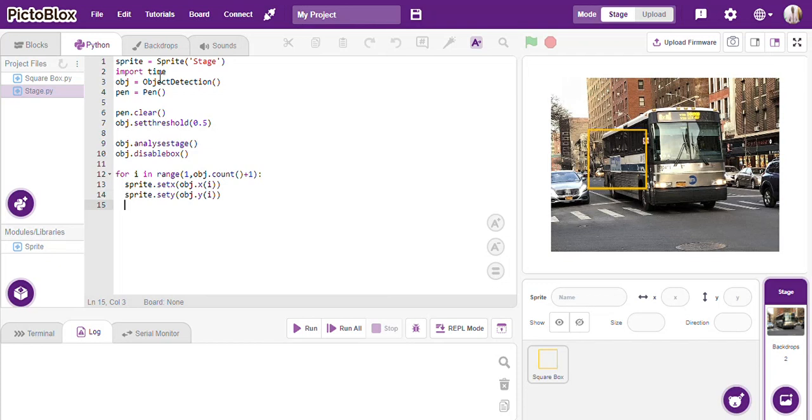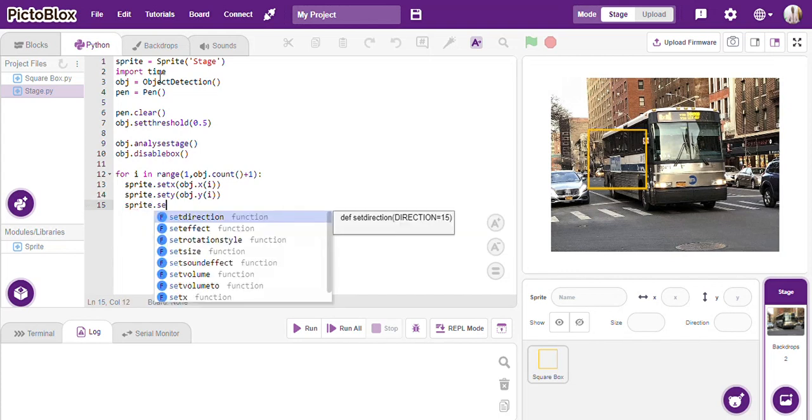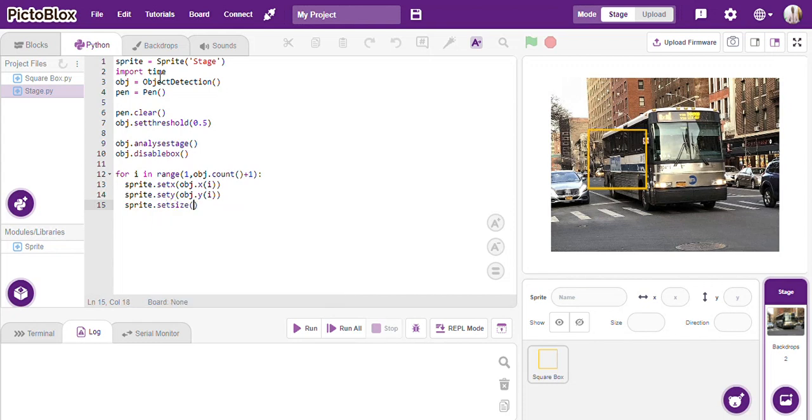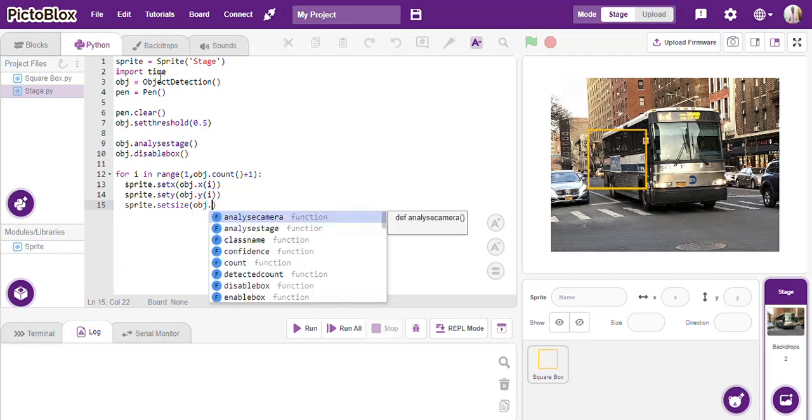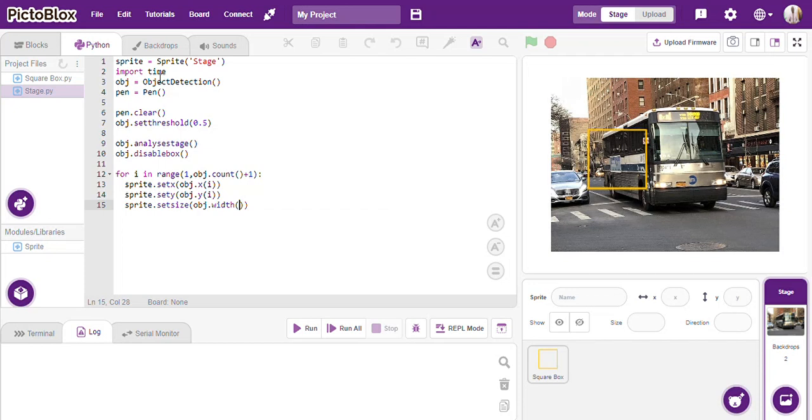So when I'm done with that, I need to set the width of my box so that it will cover the image, right? If the image is small, the bounding box, the square box, will be small. If it is large, it will enlarge. So it will be sprite dot set size, obj dot width of i.